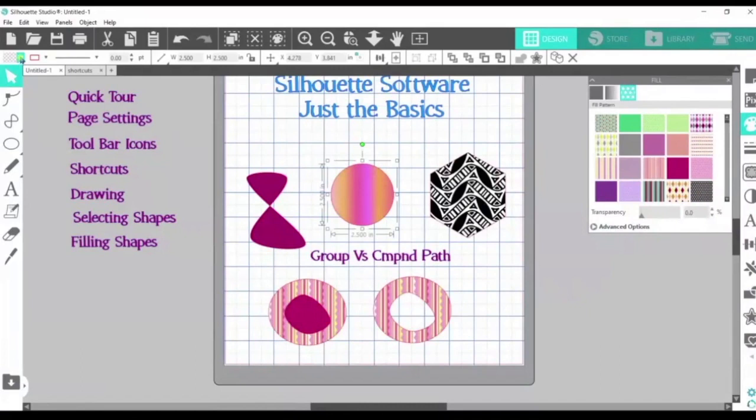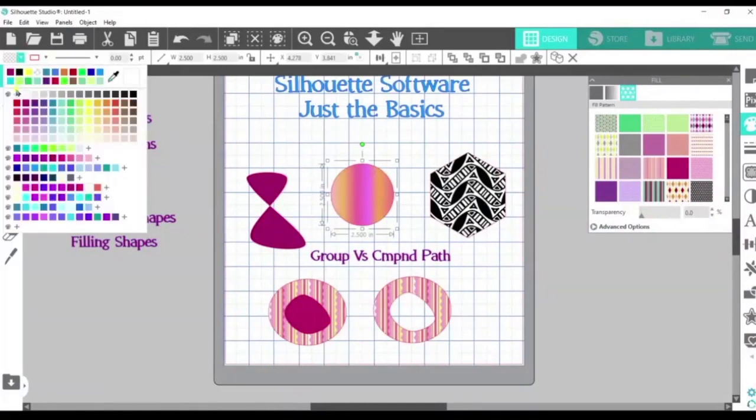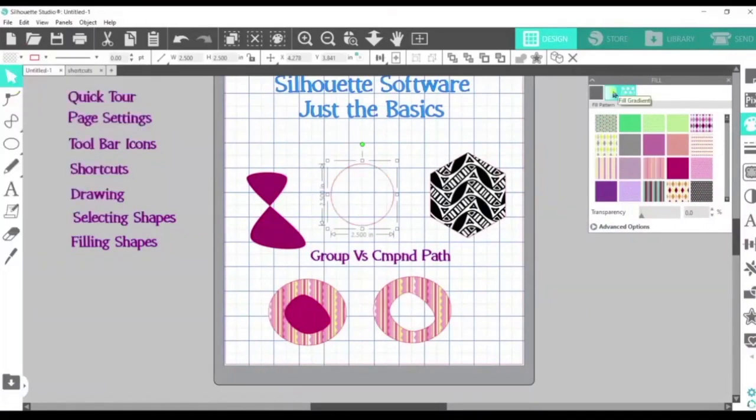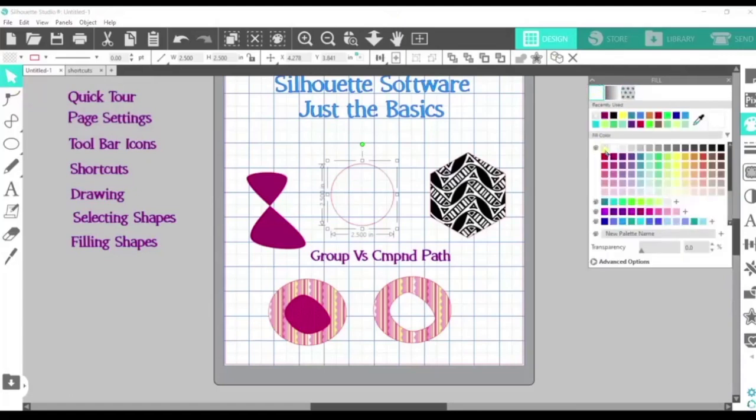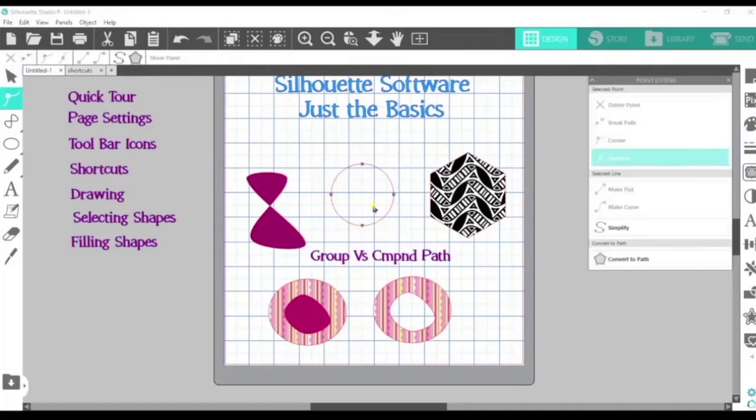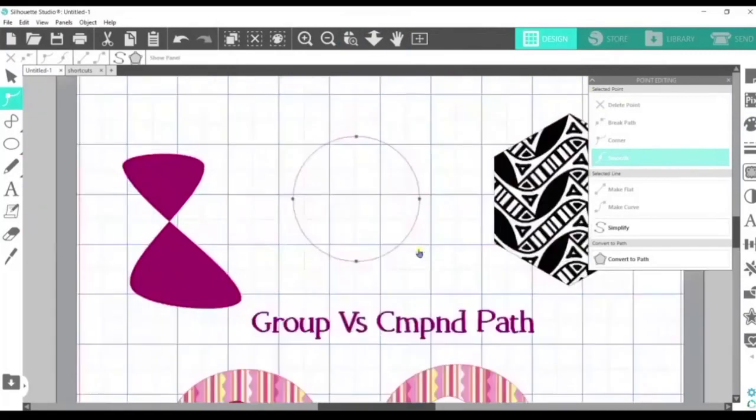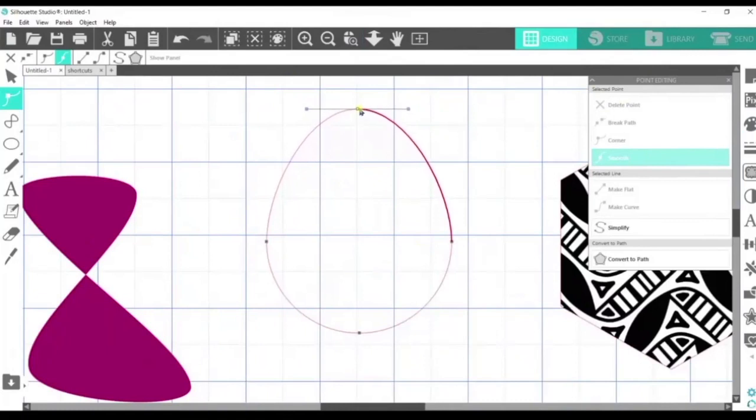So I'm going to take the color out of here so you can see the little points. We have 2 modes. We have just regular drawing mode, but when you double click on something, it brings the points up. They're there, but when I double click, see there's 4 points? This is a circle made of 4 points, and it's given an instruction to curve between the points. So I can change those points. I can just click on one and bring it up. I can curve it. You can imagine making earring shapes. You can draw your own, and then you can change the curves.